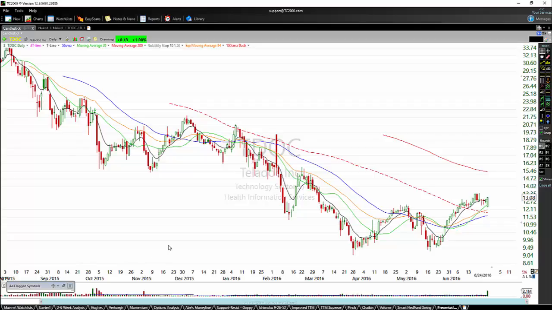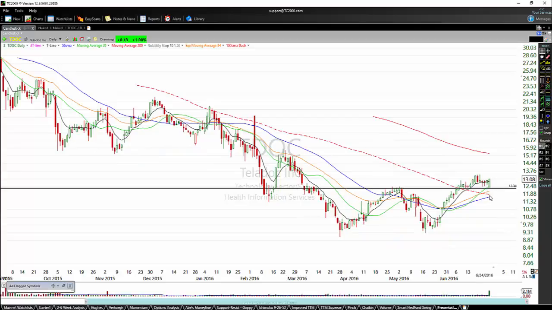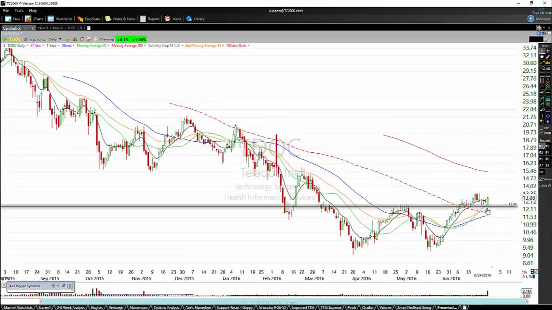Here we have TDOC. You'll note that we have a W pattern. We also have a resistance level at 2 places that held as support there and held as support on the day of the Brexit vote. I would call that almost a belt hold candle signal, and I like the fact that it did hold support. It closed at the high of the day, or very near it, and we have a good pattern.